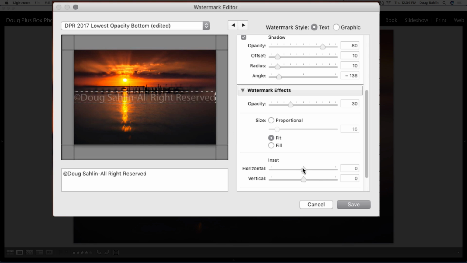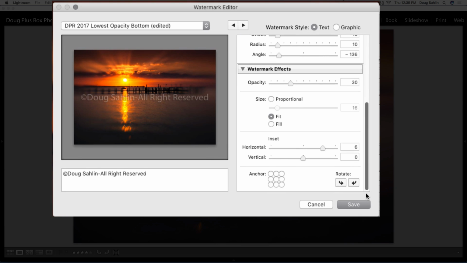I want this to come in a little bit from the sides. So I'm going to choose horizontal and I'm going to drag it to 6 like I had it because that works pretty well. I'm going to leave vertical alone for right now. And I'm going to go down here because I want this to appear at the bottom. I don't want it smack dab in the middle of the image. I want to show this off on Facebook. So I'm going to click and display it on the bottom. Now it's smack dab at the bottom of the image. So let's change the vertical. And there, I like that very much.